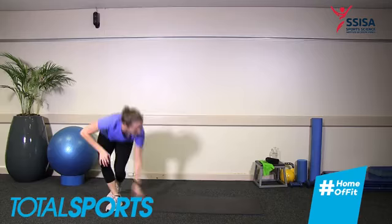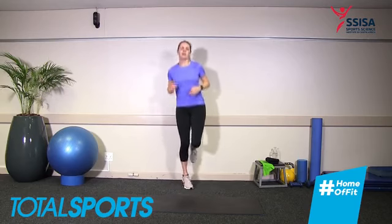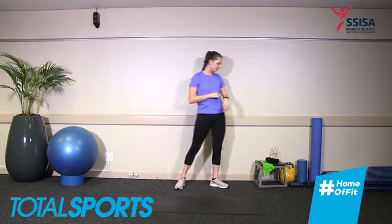And then we're going to jump up, and we're going to be doing our jump variations. So what we're going to do is try and get through 10 of each. So it's going to be 10 double leg hops, 10 on the right leg, 10 on the left leg, 10 forwards and backwards, and then 10 side to side. Okay, so it's 10 each of those, and in the 20 seconds, trying to get through as much as we can.